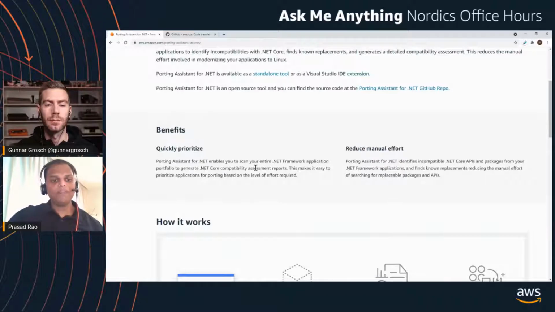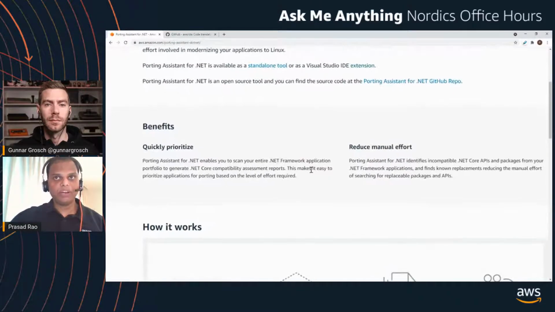And even while porting, you are able to reduce the overall manual effort, because Porting Assistant identifies the common patterns of what a .NET Framework equivalent looks like in .NET Core, and makes those changes on its own. It shows whether you would like to make the changes or do it on your own, and you can choose accordingly.